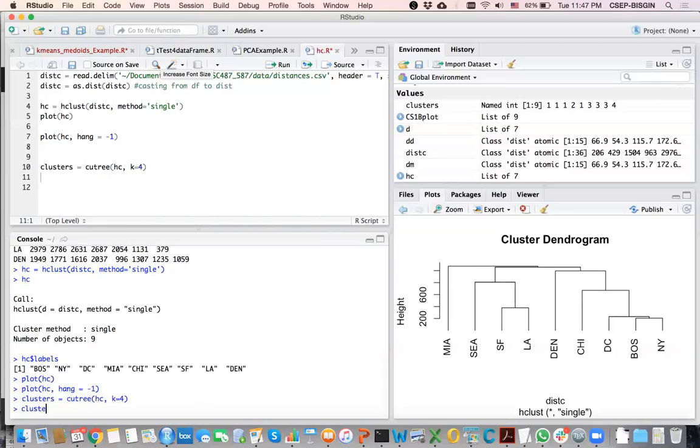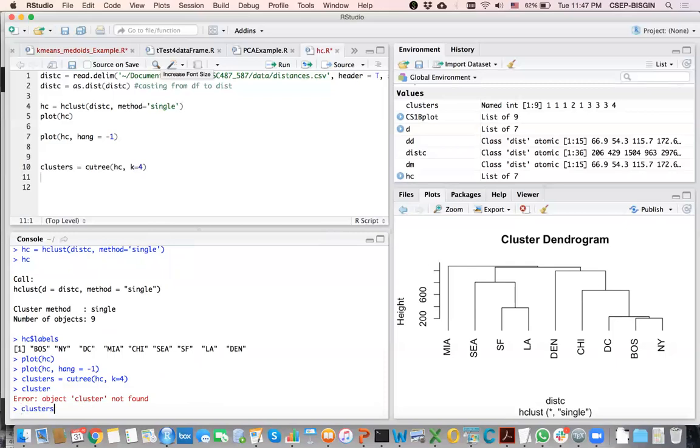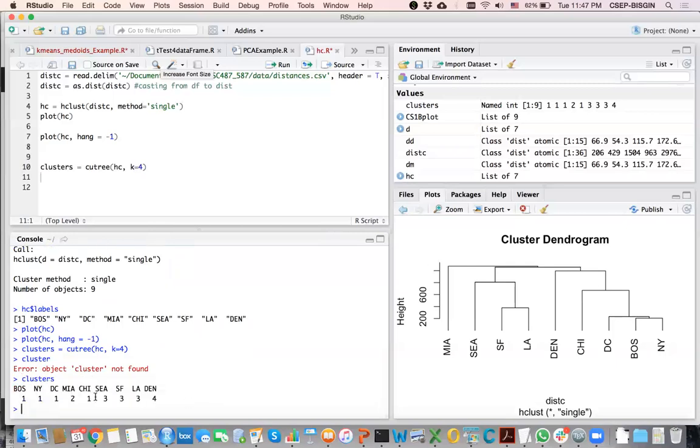If you want to inspect, what you are going to find out is that you have Chicago, DC, New York, and Boston in the first cluster. Looks like Miami is still an outlier, I would say. It is really far apart from those. And what I see also is that Seattle, San Francisco, and Los Angeles are forming the third cluster, and Denver is also isolated. If you recall, I did this cut during the lecture, and we kind of saw that this was the case when you cut at a specific place.